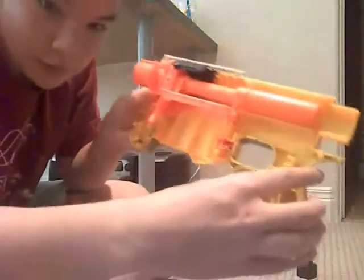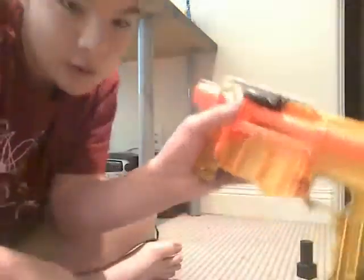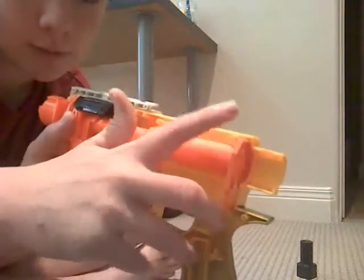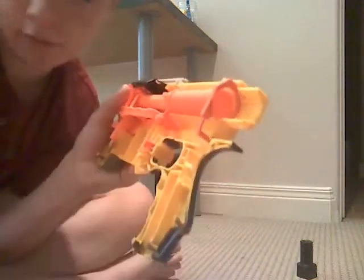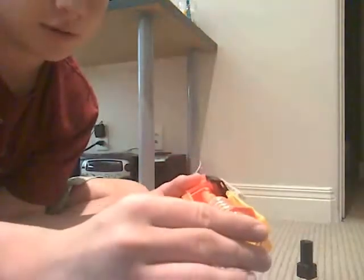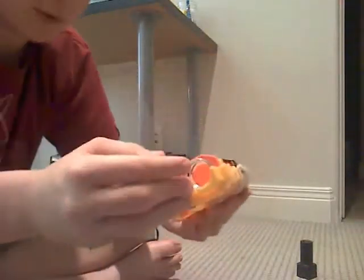You line those lines up with the grooves in the shell and have the little square on the bottom. Just slide it in. Next, take your catch and put it right behind the tube in the little place that it has, right there. Make sure the spring is up there pushing up — so if I were to go like this, it would push back down. Next, take your spring and just slide it in. Make sure the spring ends right at the back of the gun; it doesn't go out further.